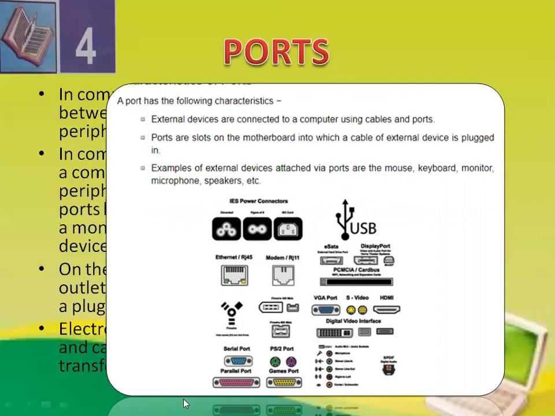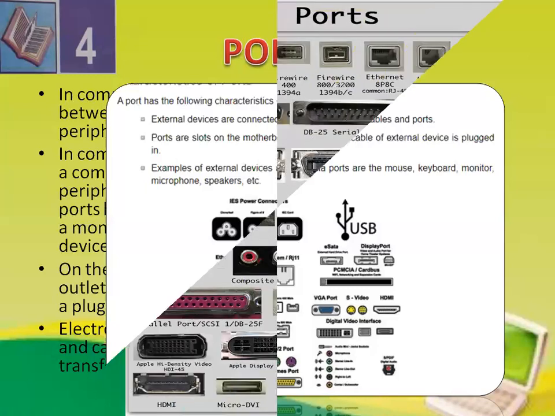Suppose you want to attach a mouse, so you have a plug at the end of the cable. You can insert that plug on the port. After attaching your mouse on the port, your mouse will be part of the computer system. Like this, you can attach your printer, scanner, webcam, monitor on different ports. Even if you have a data traveler USB, you can attach your USB on the USB port, and then you can access your data with the help of the USB port. You can open your files, copy paste, and move your data easily.